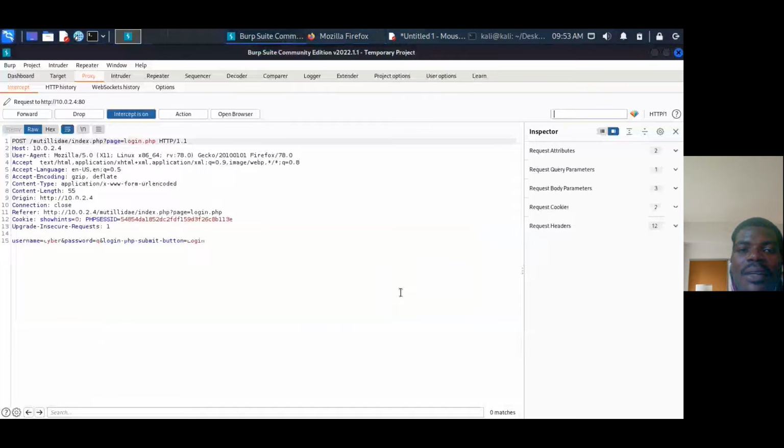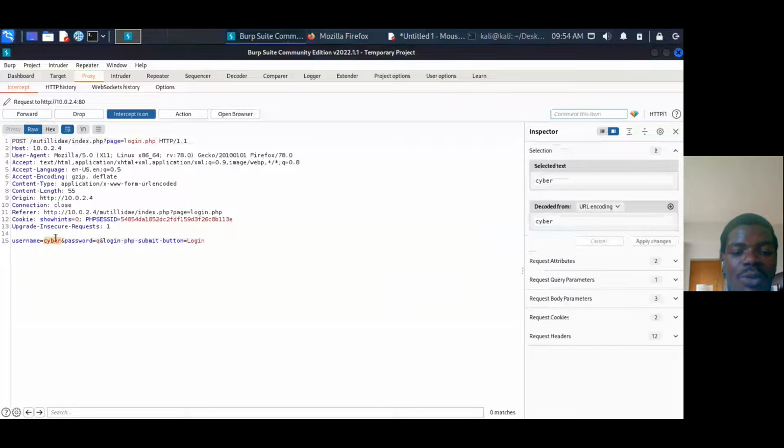Now that means you can see that my Burp Suite has successfully intercepted the traffic, right? As you can see. So that means the security control was being implemented on the client side, on the browser, right? So I've been able to intercept the traffic. From here now, what I can do as a hacker, I can actually bring back the payload I was trying before that was being blocked. I can insert it here.